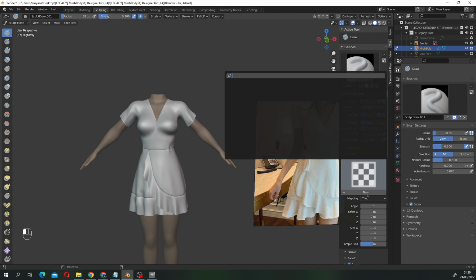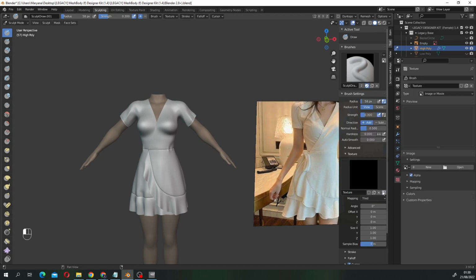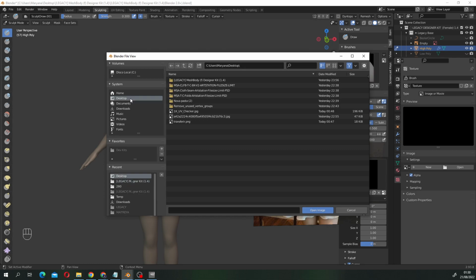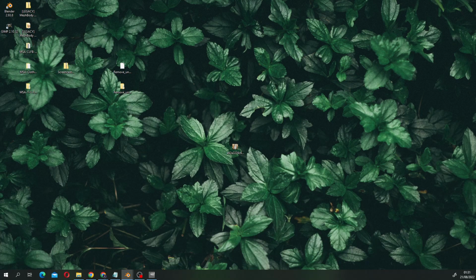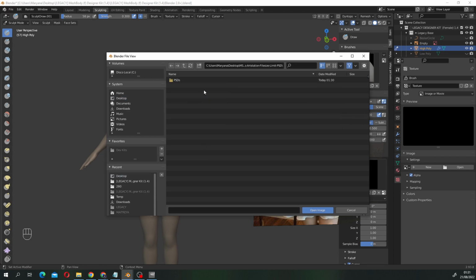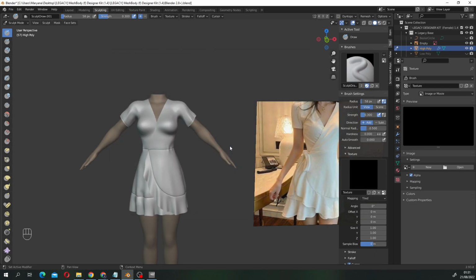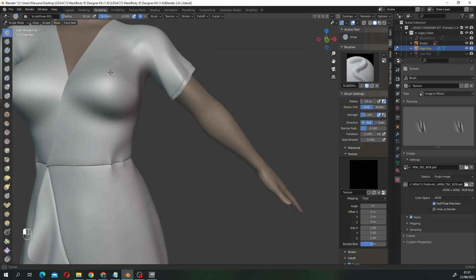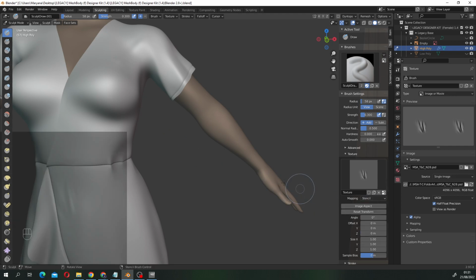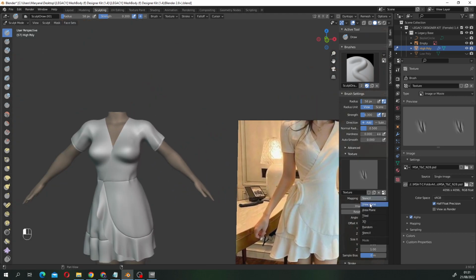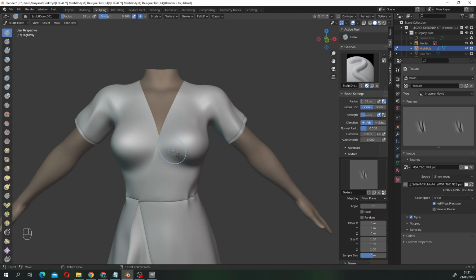So New, and go here, Open, go to Desktop. I think we're using tension and compression. Because you see? And we don't have to save it. So we wanna use view plane, I think, or stencil. Nah, we wanna use it as a view plane.